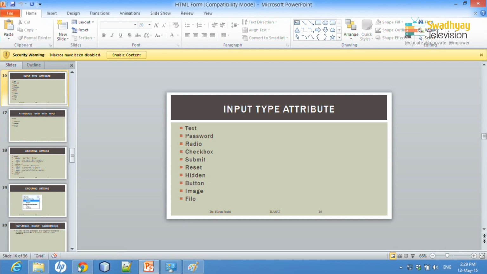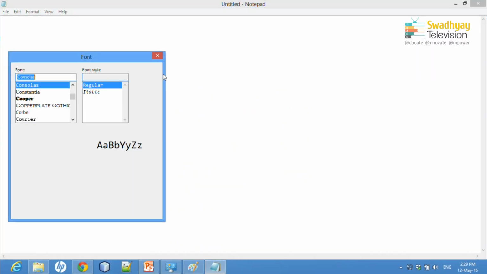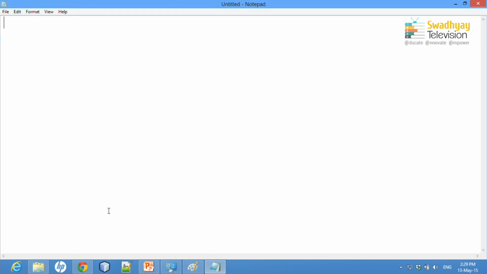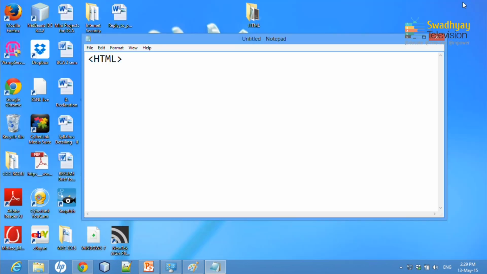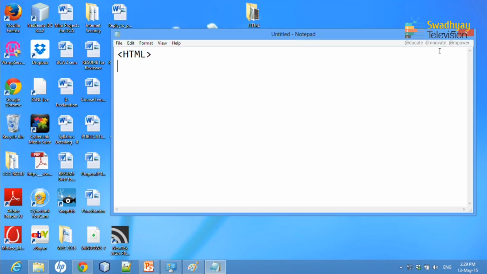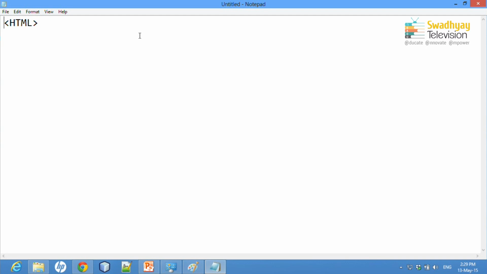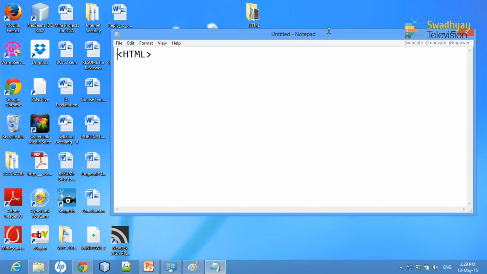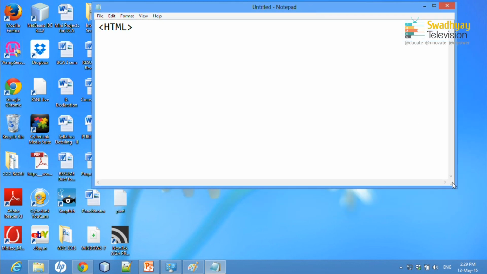As we are using Notepad, I will start with Notepad. So, type Notepad and open it. To make it visible clearly, let me increase the font size so you can easily visualize it. By default, it is 22, it is okay. So, I will start with HTML. You can resize this Notepad.